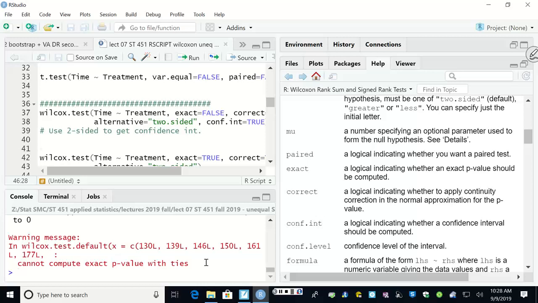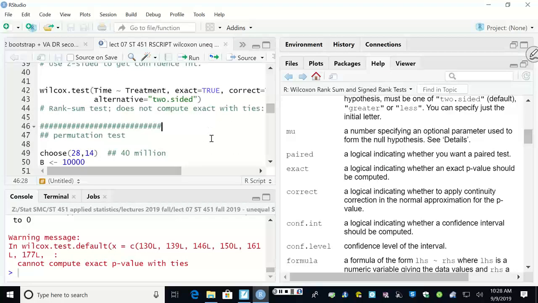So in the mechanism of evaluating things, it seems to me they should rewrite the software to deal with that in some principled ways rather than give an error message. But anyway, in the non-parametric literature, people have thought about that. So anyway, that's that example. It doesn't seem to make much difference, but it's certainly possible.